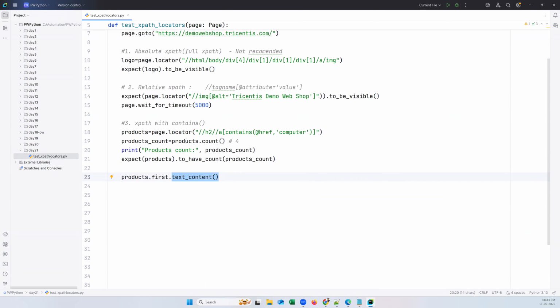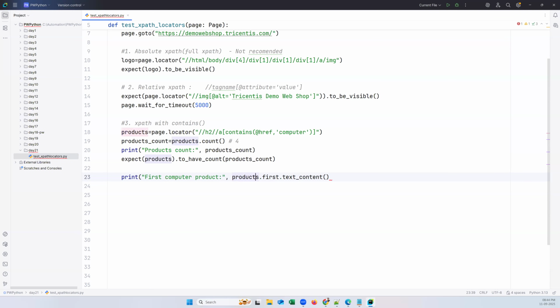This is exactly equal to the get text method in Selenium. In Selenium, we use get text for getting the text from the element. Similarly, the text content method in Playwright is used to get the text from that particular element. So from the multiple products, we are getting the first product, and for that first product, we are getting the text content. Now, let us print this and see whether it is printing right or not. So I'm just printing something here: first computer product.